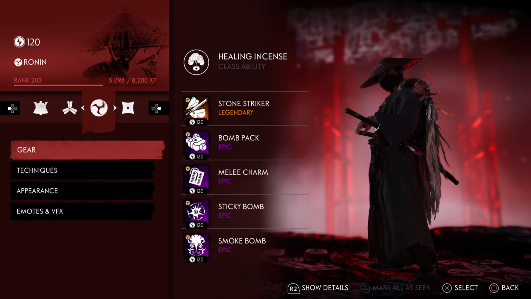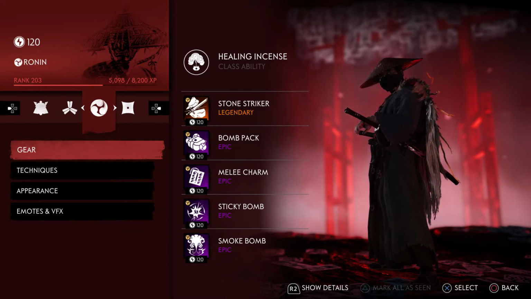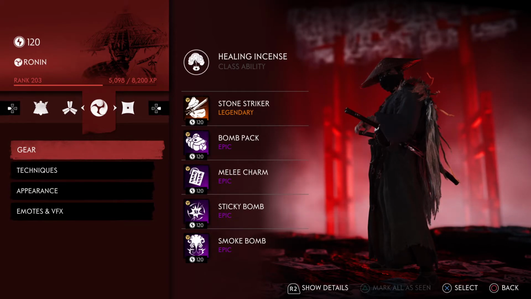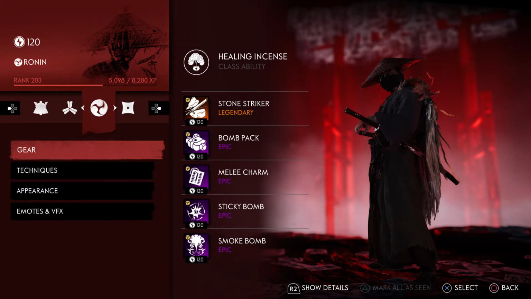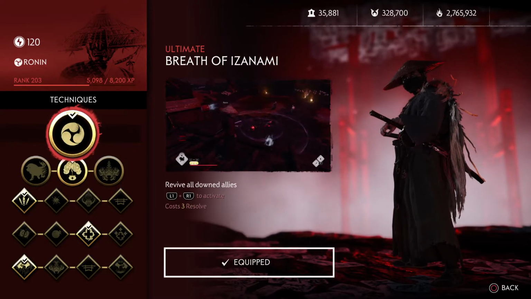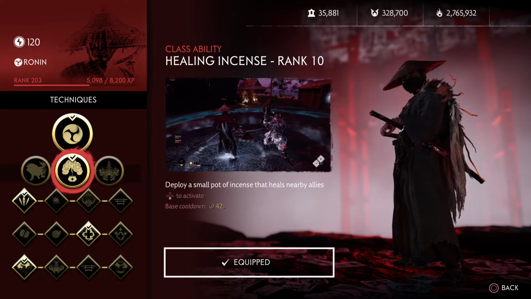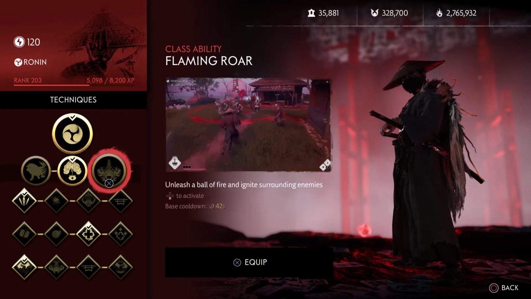So for Ronin, I like the Stone Striker. I think it's been established by the top players for some time. It's basically like you're giving your hunter an ultimate sort of, because he just heals. I like to play a healing Ronin. Techniques are actually pretty cool for the Ronin now. It's more offense since the upgrade.